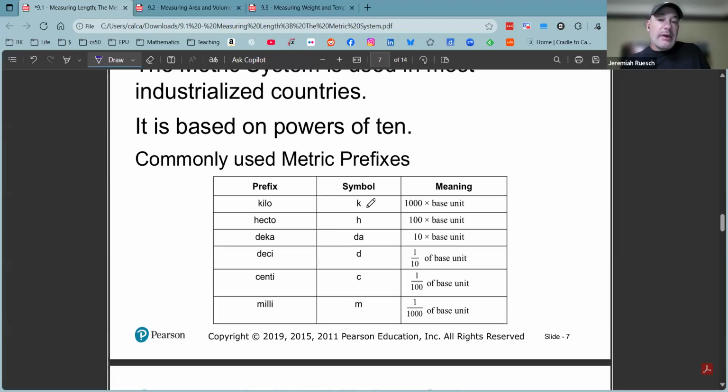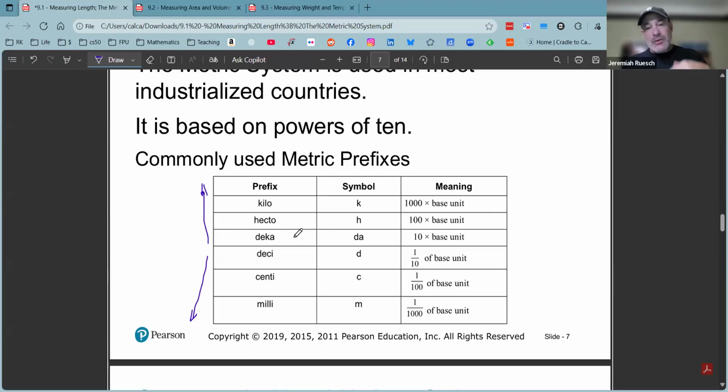So let's look at the metric system here. Kilo is the symbol k, and it's 1,000 times the base unit. I think these prefixes are Latin and then these are Greek, but don't quote me on that. That's not something to be tested on or anything like that, just a new fact that I'm coming across. If it's not that way, it's the other way around. I forget which exactly it is, so I probably shouldn't say that.